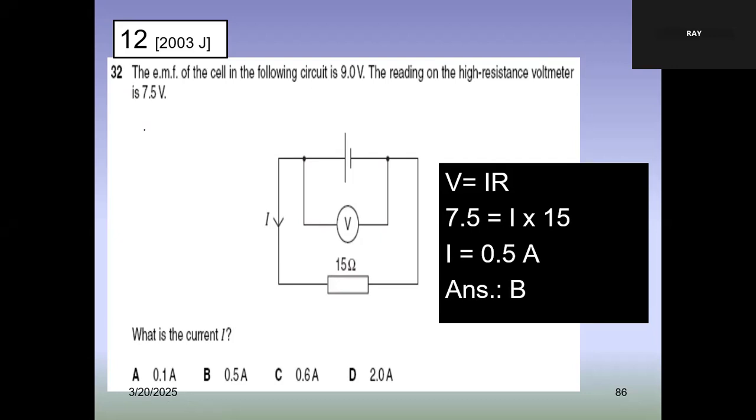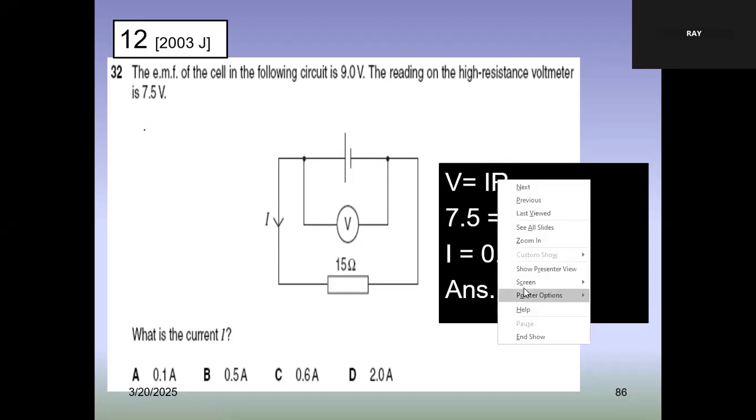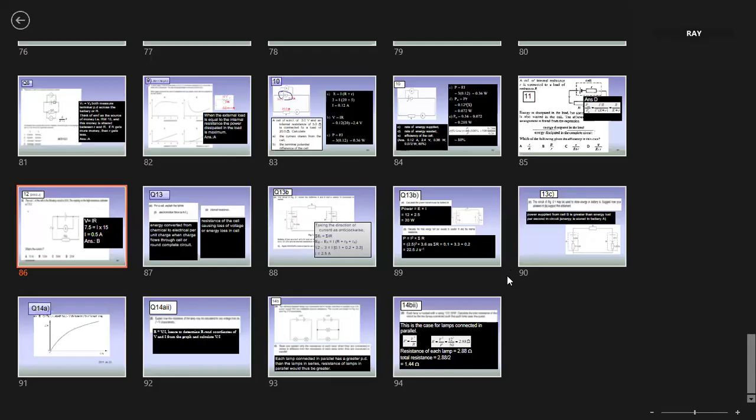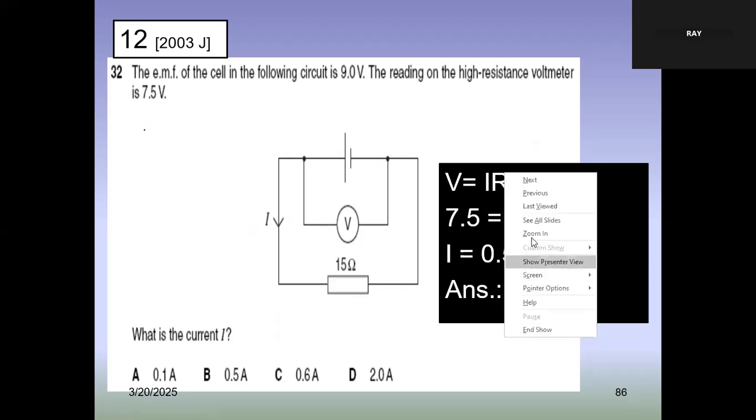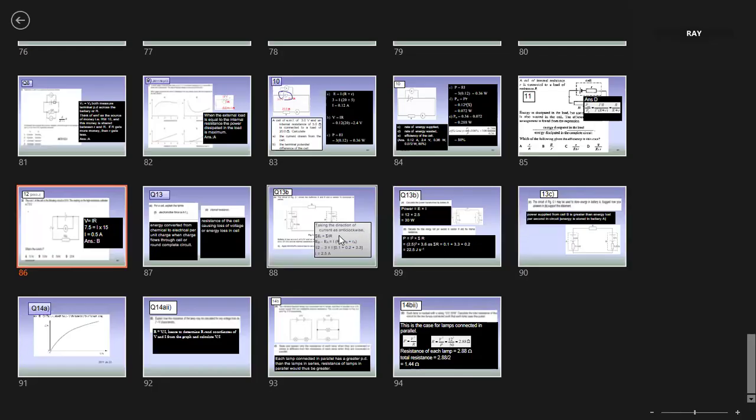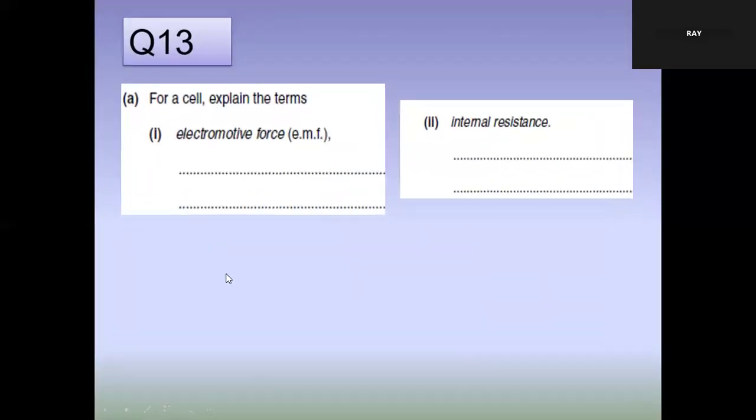Can IR, can or not? Oh, yeah, I can. Isn't EMF a different formula? This one we didn't derive. This one is the first part, EMF and internal resistance, that's all. Oh, not using EMF. Okay. We are not using Kirchhoff's law yet. We are just trying to test you, to see whether you are ready or not.